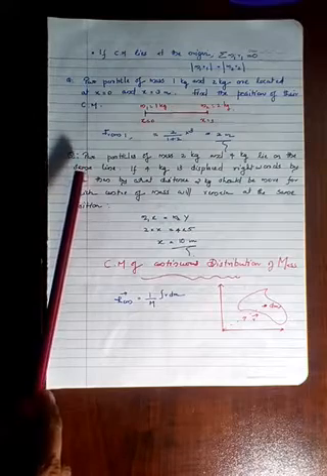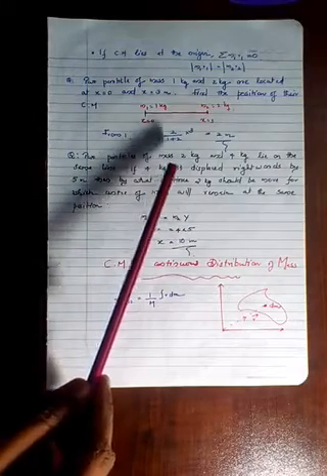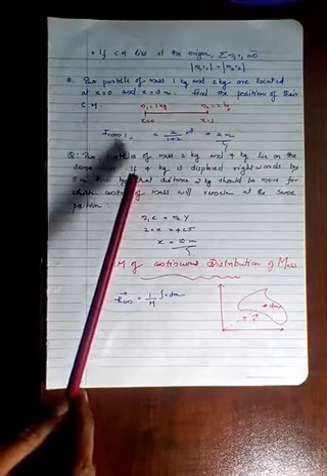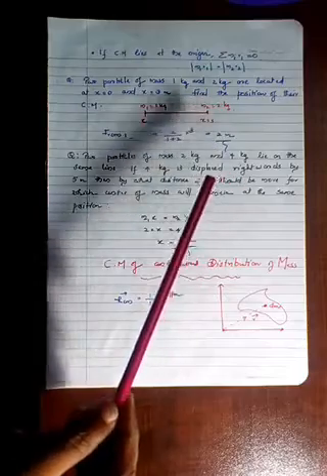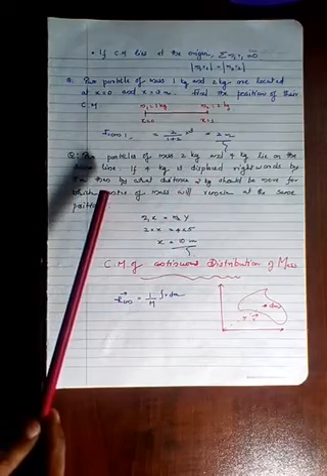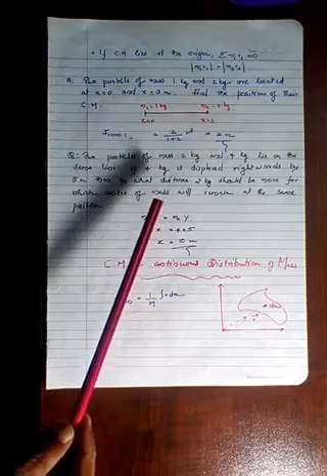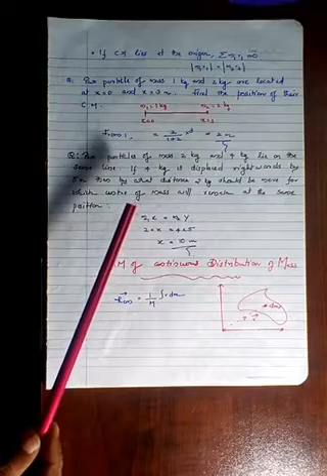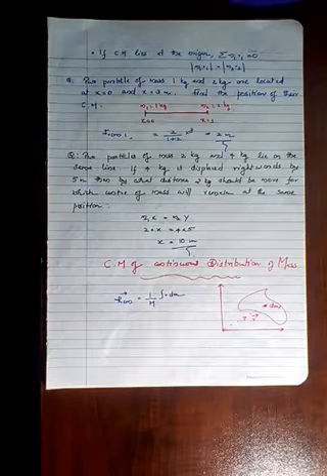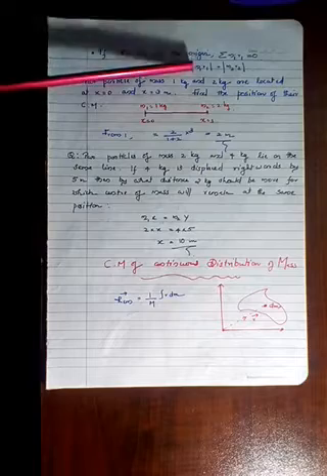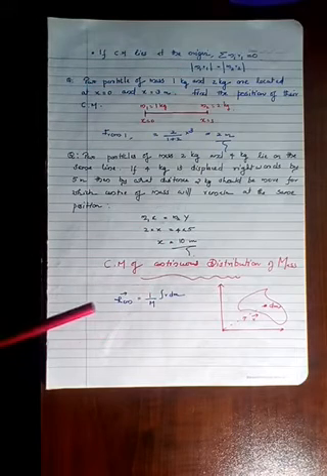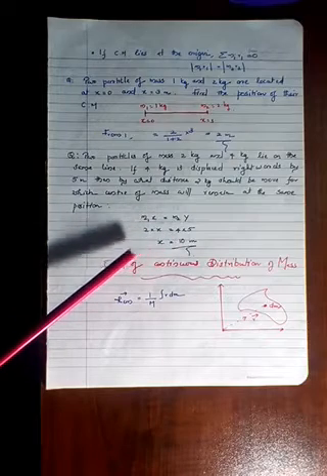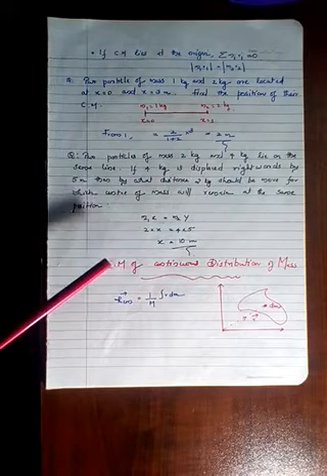Look at the next very good question. Two particles of mass 2 kg and 4 kg lie on the same line. If 4 kg is displaced rightwards by 5 meter, then by what distance should 2 kg be moved, for which the center of mass will remain at the same position? You can use this concept: M1 R1 should equal M2 R2. Here M1 x equal to M2 y. So 2 into x should equal 4 into 5. So you get the answer as x is equal to 10.